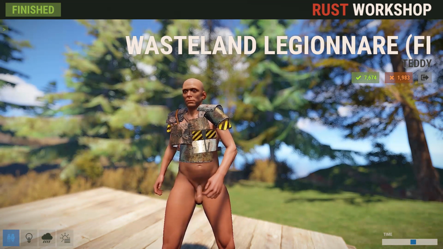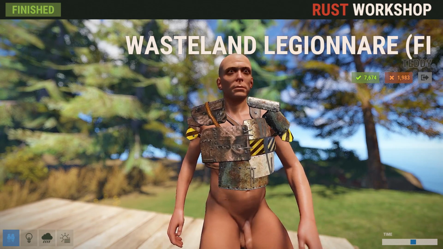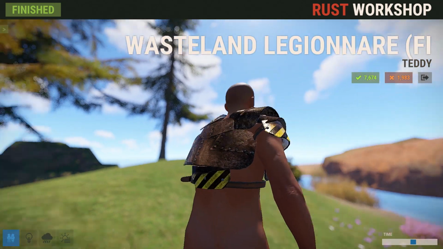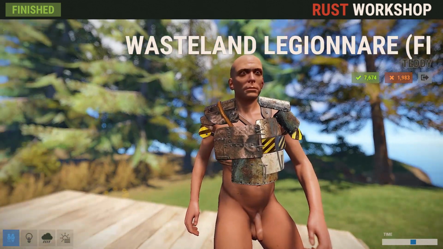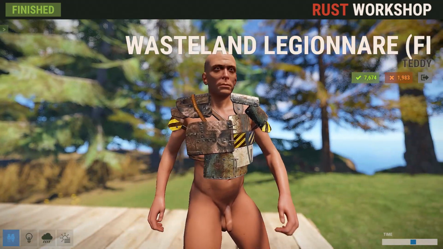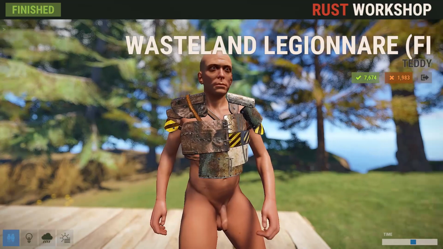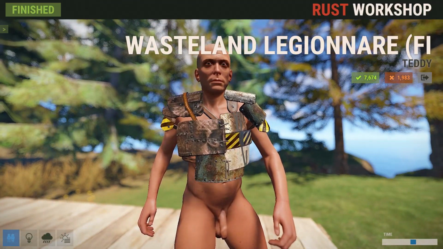We've got another Roadsign chest piece today, and it is brought to us by Teddy. It's the Wasteland Legionnaire. I believe there is a skirt piece, but it did not get accepted. I may be wrong, but there you go. It's basically pretty simple. It looks like pieces of dirty metal and construction pieces just kind of put together. Fits the game quite nicely.